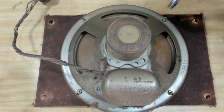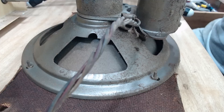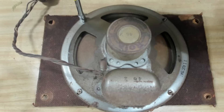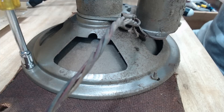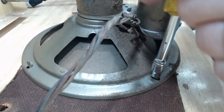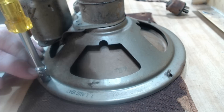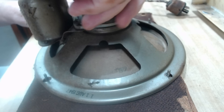Here's the power cord — I can't use that, I'll tack in a new one. While I take the speaker off, let me tell you the backstory. I came from Melbourne originally and every year we go down and visit relatives, usually staying with my sister-in-law on the bayside suburbs. Last year in 2022 we picked this radio up. I put it on her sideboard and it looked so good that I thought I'd do it up and give it to her. She's a lovely woman and looks after us every time we come down, so I'm very happy to give her the radio.